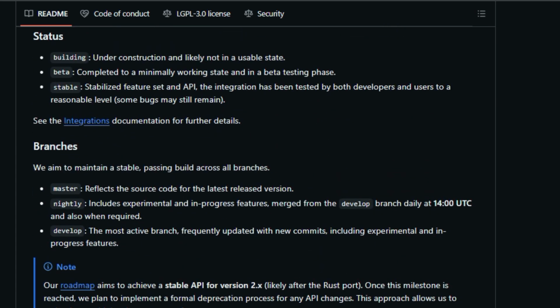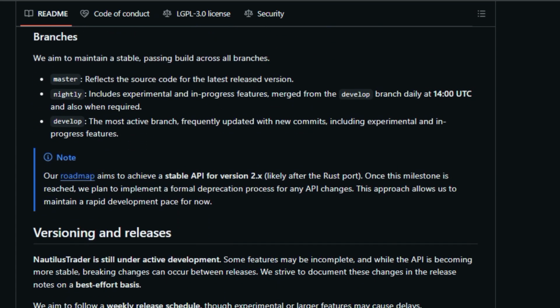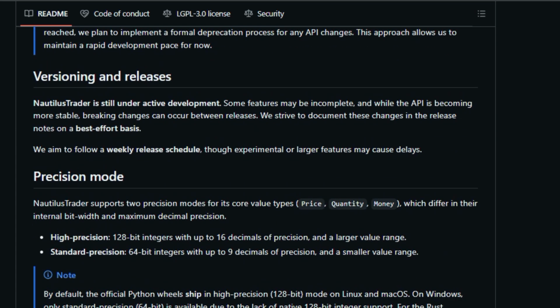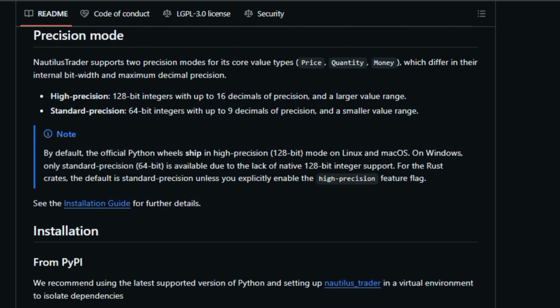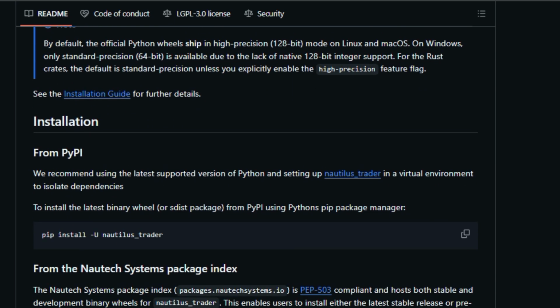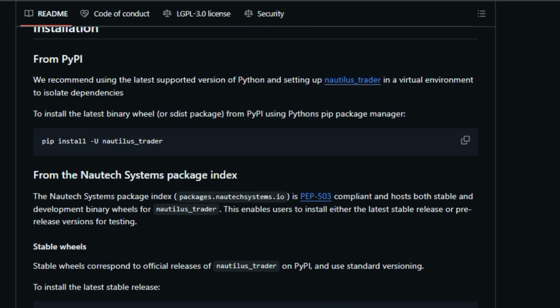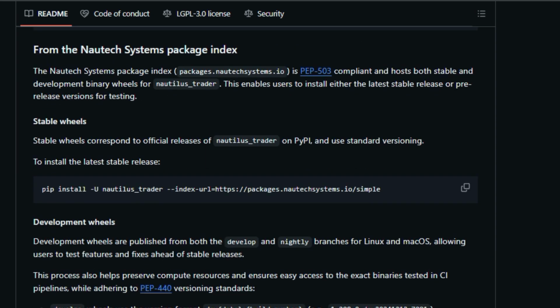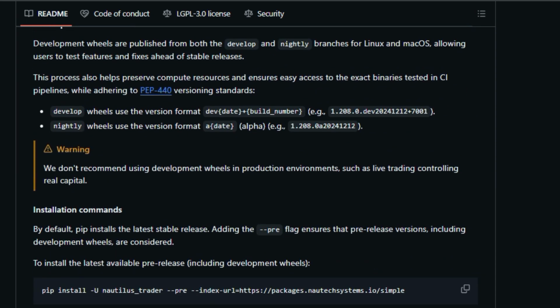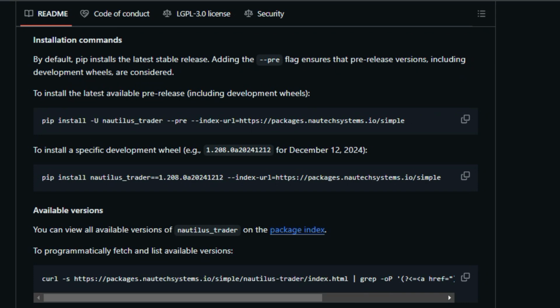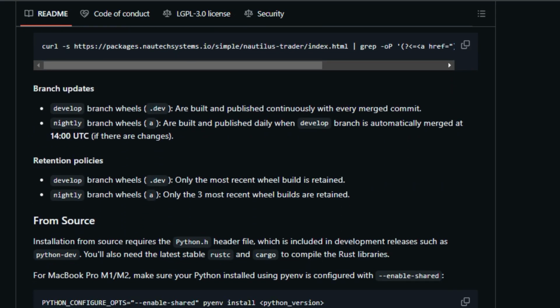Python's popularity in the fields of data science, machine learning, and AI makes it an ideal language for developing trading strategies. However, Python's performance limitations can be a bottleneck for high-frequency trading. NautilusTrader leverages Rust's speed, memory efficiency, and safety features to overcome these limitations, offering a Python-native environment that is both performant and robust.